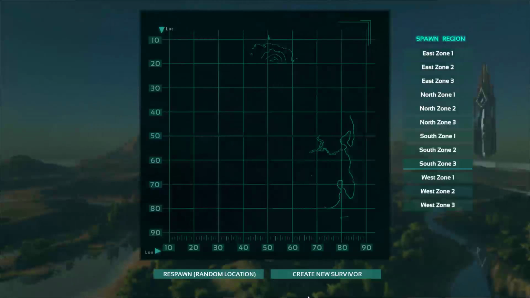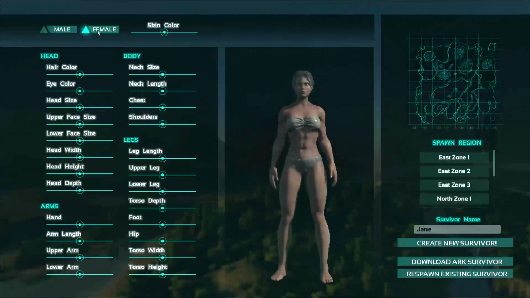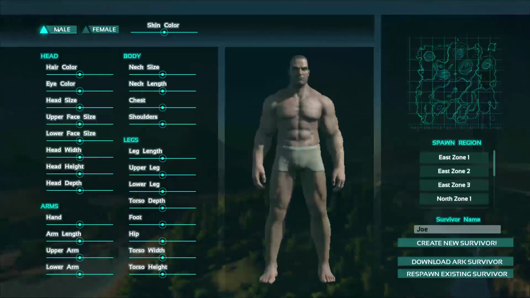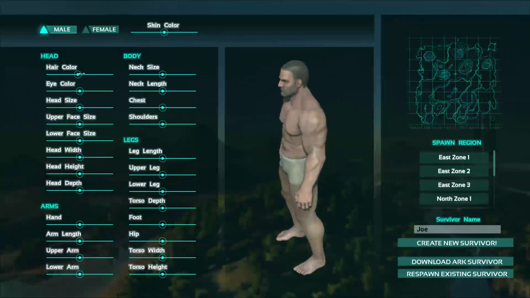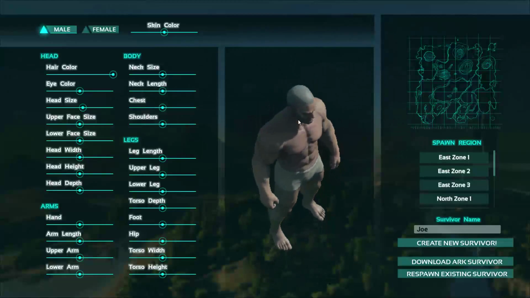Okay, so I'm going to create a new survivor because I want to start this from the very beginning. As you can see, you can actually do female, but I'm not one, and I'm not a gamer who plays a female either, so there you go. Rather buff looking dude. It's all slider design. There's not a lot of details. They're going to be adding more, but you can change his hair color, and when I have the option, I default to white.